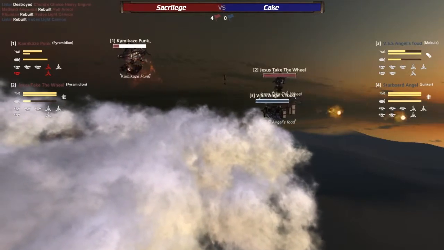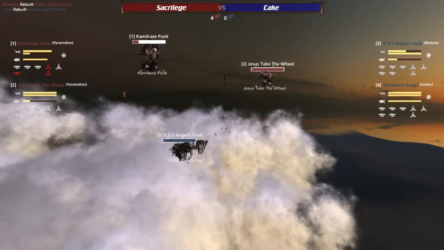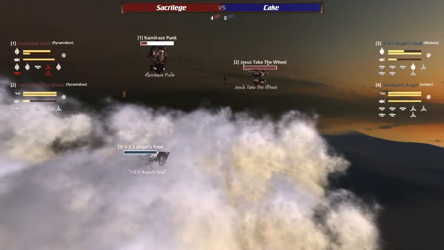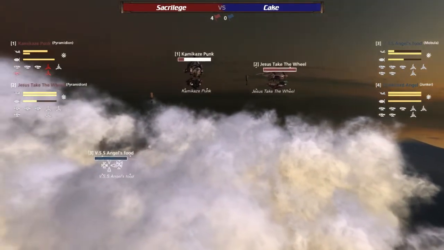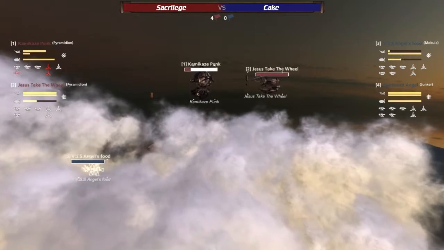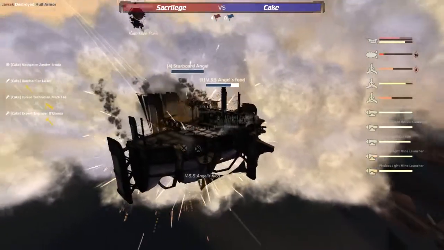Oh, there is one of those mines. Angel Food sinking below it, trying to get mines all around the Kamikaze Punk. Good strategy, but poor arcs on the individuals using those mine launchers. Yeah, I almost feel like that was just emergency. Just get on those mines and throw down a couple just to distract them a little bit.